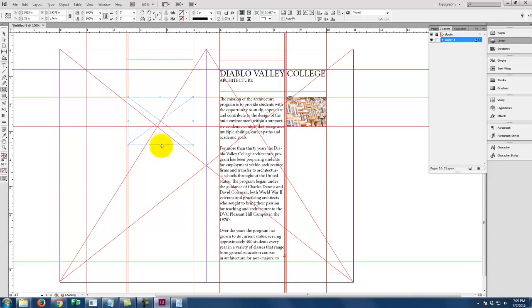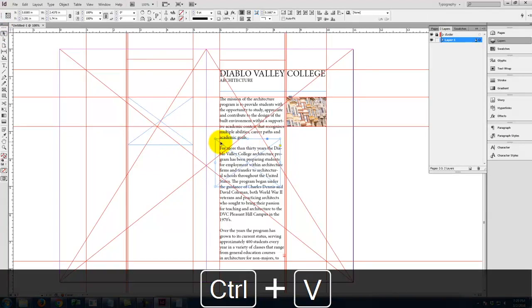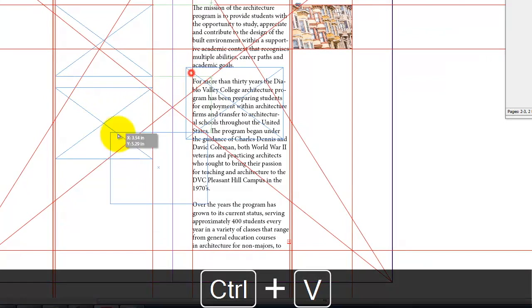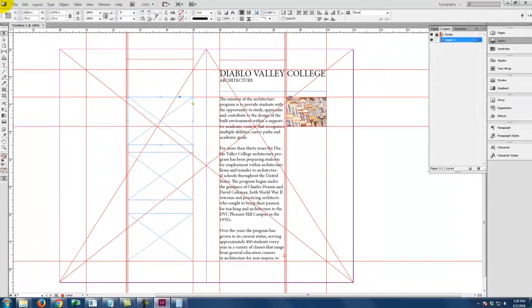And maybe I'll take that image and I'll copy it and I'll put it 3 times. So there's a second image and there's a third image. Okay? And so I could go ahead and I could place the content so that it's easier for you to see. I'll go ahead and do that.